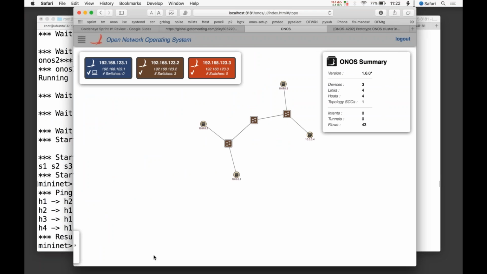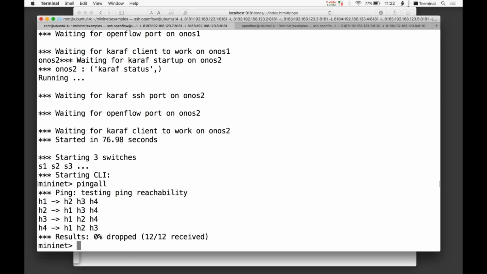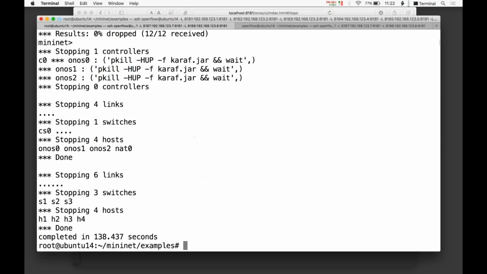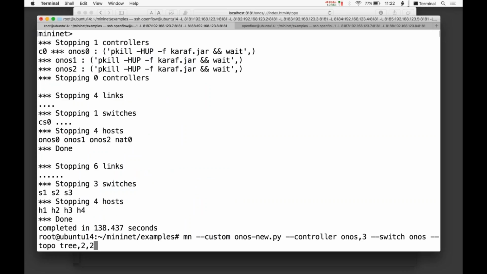And so that's the demo of, with a simple Mininet command, starting up an ONOS network on the fly. And it took a couple minutes, but hopefully, now that we can do this easily, we'll iterate over it and make ONOS faster and better and make it a lot easier for people to quickly get a distributed ONOS development environment up and running on their laptop just using Mininet. And so with that, we can go on to the next demo. All right, thanks, Bob. That's excellent.